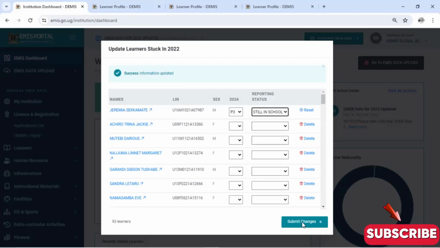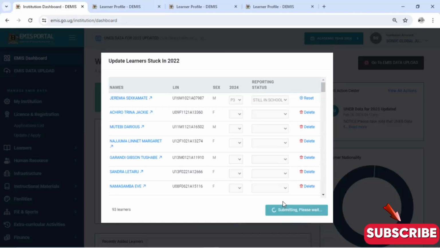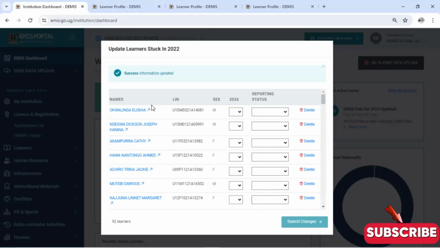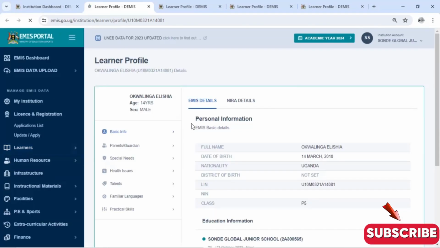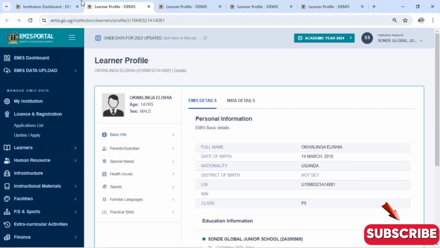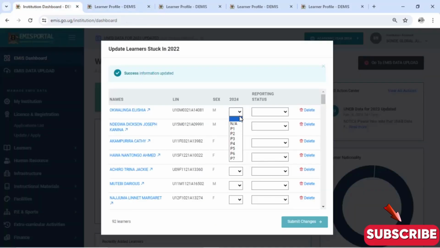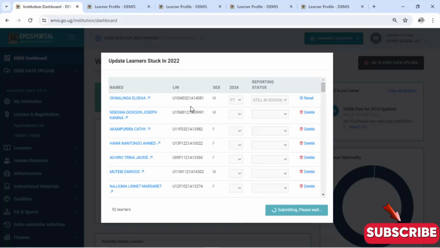This one is in school, and you say submit. So you have to do it learner per learner. But in case you have a stable network and your system is fine, you can just select all of them at once and submit. It's also okay.